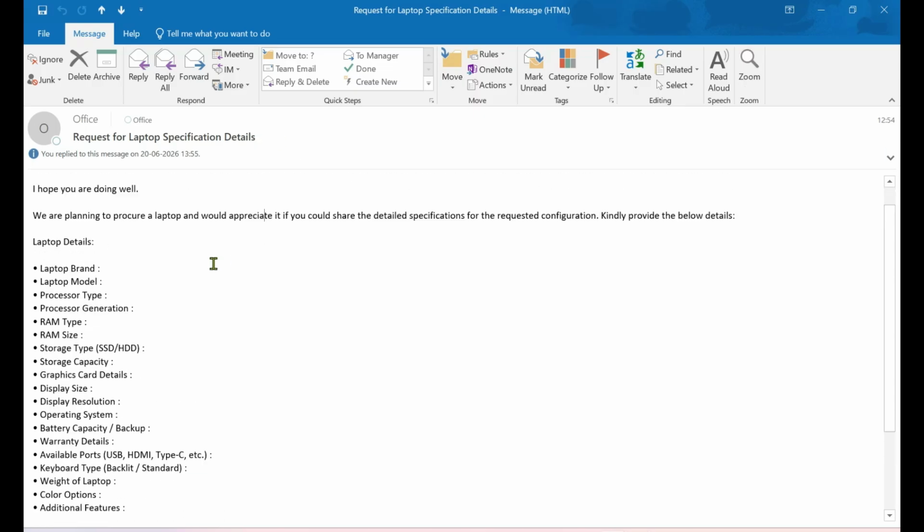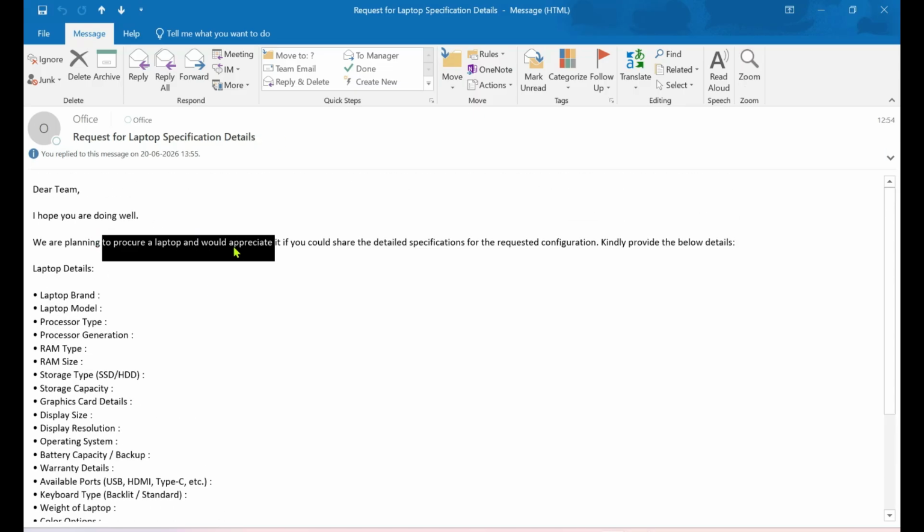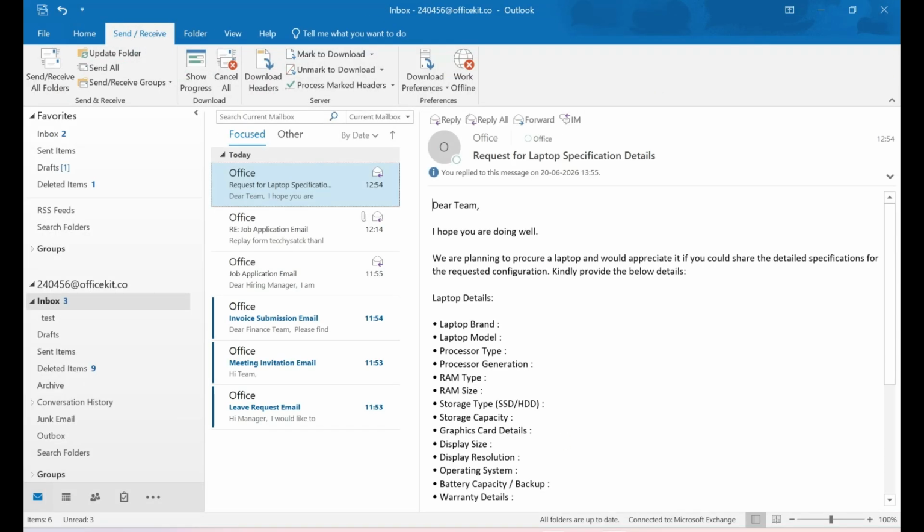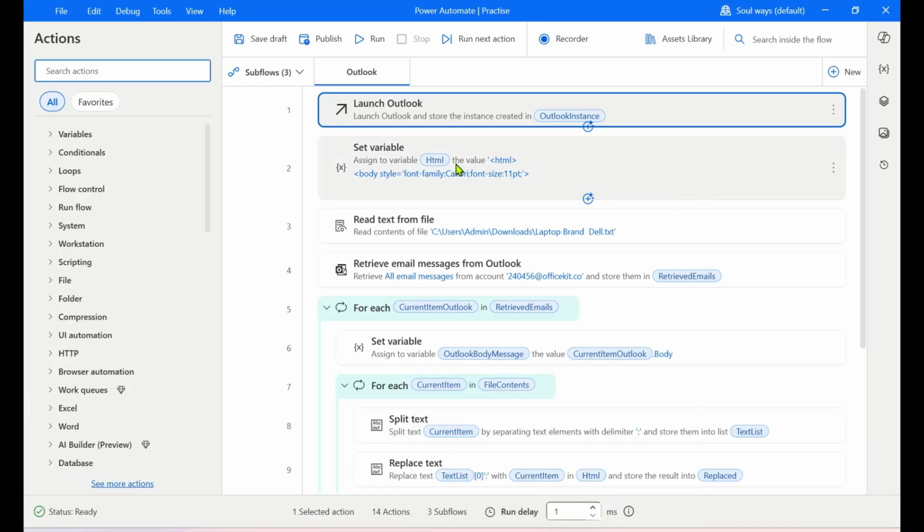As of now, I'm not going that deep, but I will explain how to do these things, and based on that you can do research from your own side and get to know the things. Now I will go back to Power Automate. Here I will explain what I did. Basically, this is related to launch Outlook only. This is part of a series, so that's why I use the same thing.